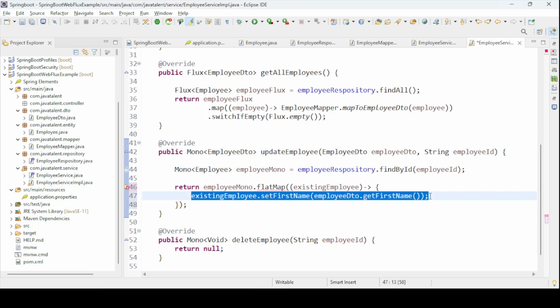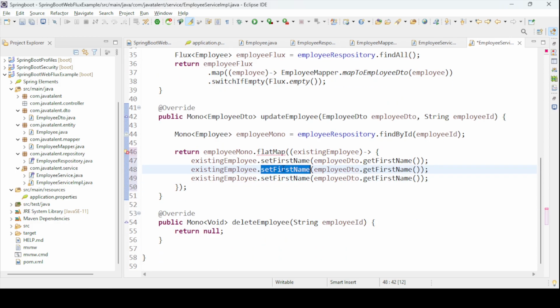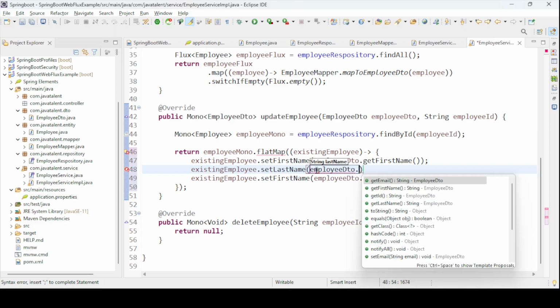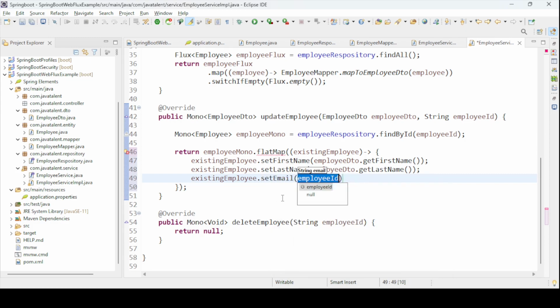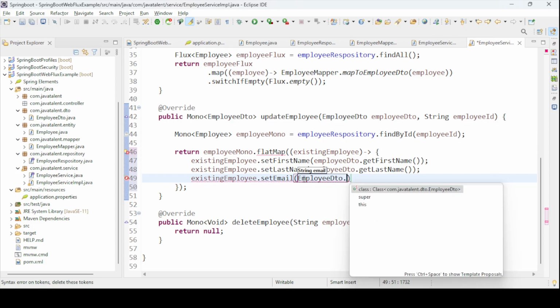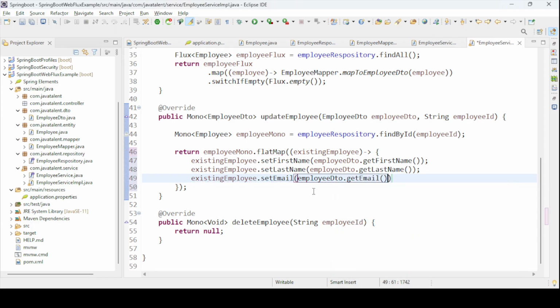Similarly, we need to set the other fields. existingEmployee.setLastName, here employeeDTO.getLastName. Here existingEmployee.setEmail is equal to employeeDTO.getEmail.